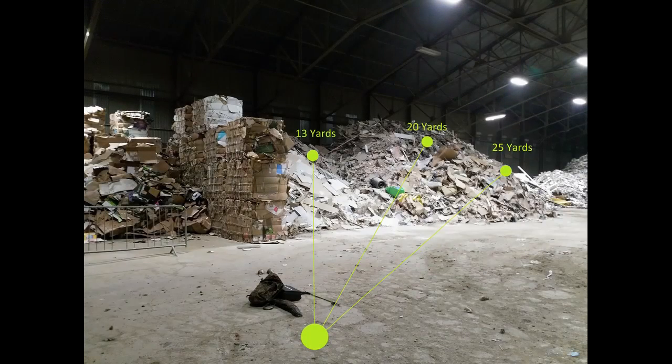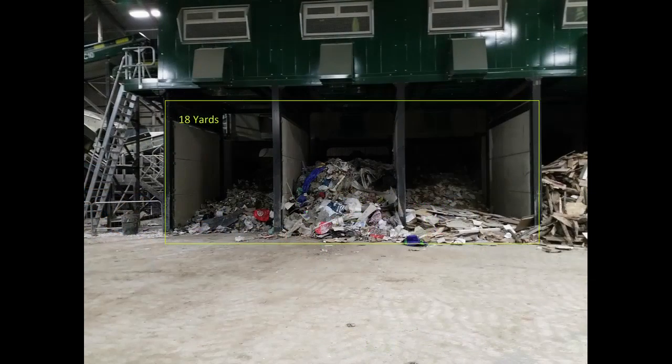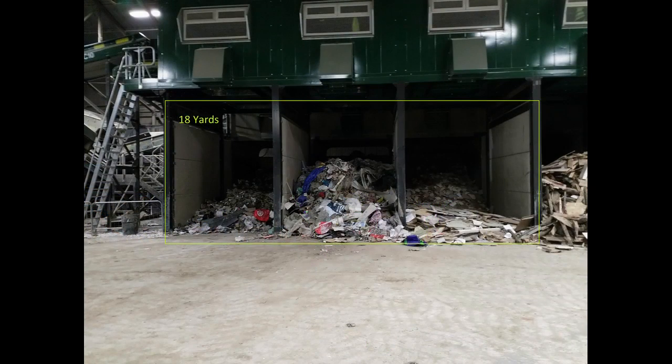For tonight's session at the Recycling Centre I'm on the ground and I'm taking up two main areas. The first area lets me shoot across the width of the Recycling Centre and gives me 13, 20 and 25 yard shots. Directly opposite I can turn and shoot on the main rubbish pile which gives me 12, 22 and 16 yards. And if I spin round to the right I've got those three sections there all at 18 yards.